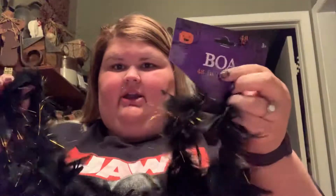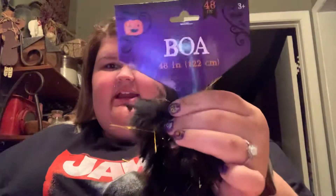The first thing I got is for my sugar gliders. I got a 48-inch boa, and this is going to be for my gliders. I hope that they like it — I'm sure they will. My mom says that they can play with feathers and stuff, so I'm probably going to pluck a few feathers and give it to one of them so we can just see. Here's one I already plucked, so we'll save that.